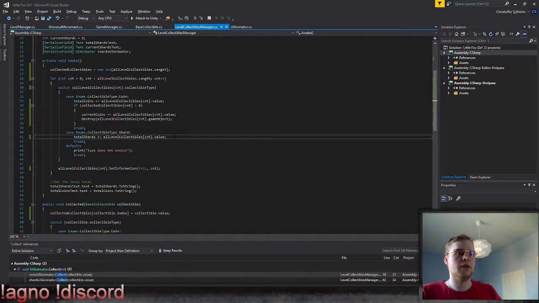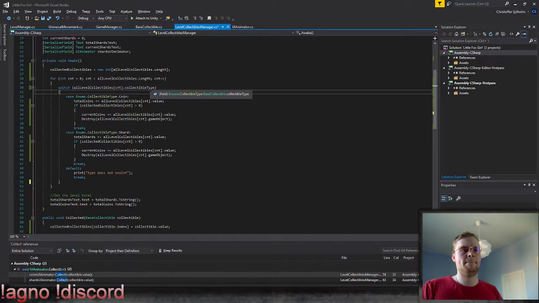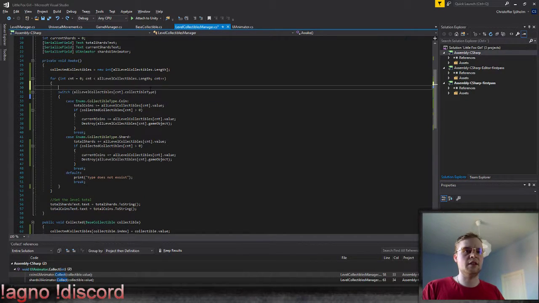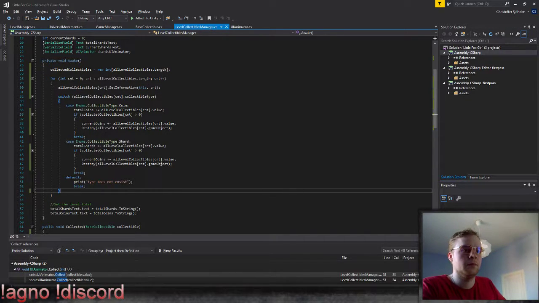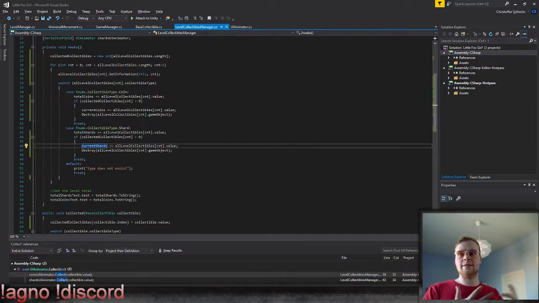Same thing with the shard. The same thing with the shard, so we're also gonna move this thing up here. Oh, that's nothing outside the switch case. Yes, it sets the information, then it checks if it's gonna remove it. This is not gonna be current coins, it's gonna be current shards. And so that's how it's gonna work. Before this awake function is run, we have to read the file, get the information out of the file, and then do everything.